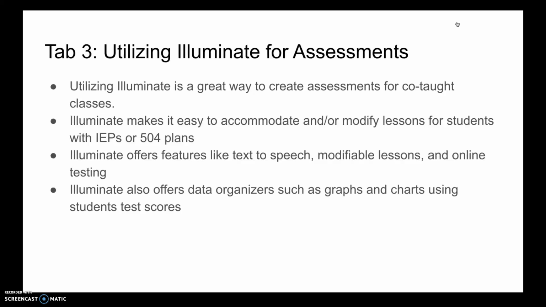Utilizing Elluminate for assessments. Elluminate is a great way to create assessments for co-taught classes. Elluminate makes it easy to accommodate and/or modify lessons for students with IEPs or 504 plans. Elluminate offers features like text-to-speech, modifiable lessons, and online testing. Elluminate also offers data organizers such as graphs and charts using student test scores.